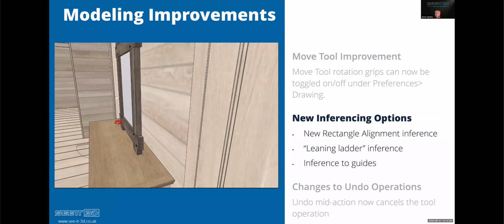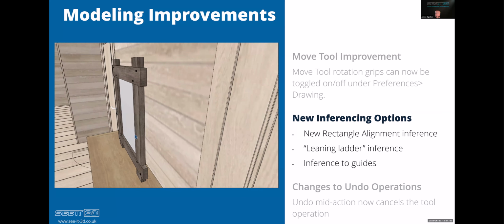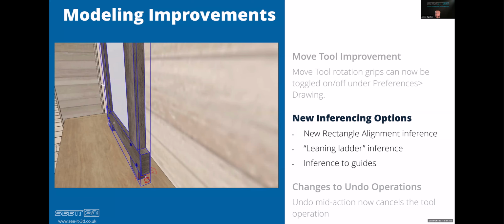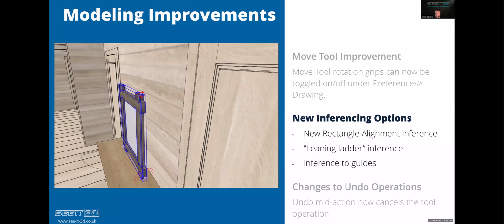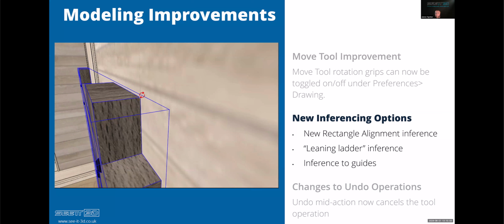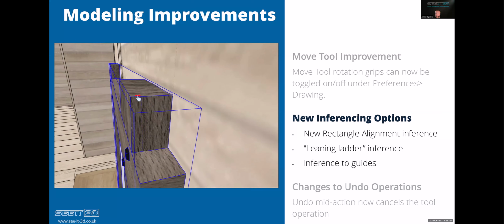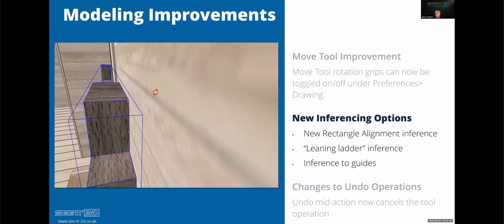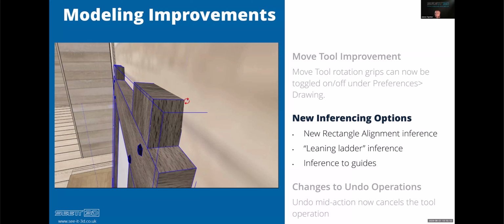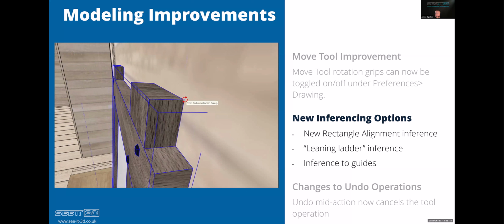The leaning ladder inference is also a new feature. For example, this mirror here, we want to lean it onto the wall. So what we're doing is snapping on the pivot point down at the bottom of the component. We're clicking on the top end point of the component of the mirror, and we're carefully moving the grip into the wall, but I'm just going to take it back over and find the snap for from radius.